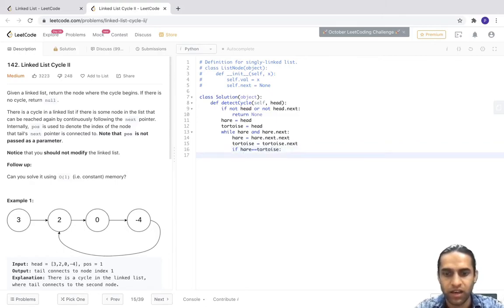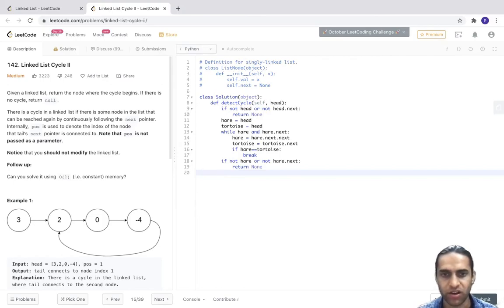I need to take a break, because my tortoise is now at the meeting point. Once this loop ends, maybe these conditions failed or I matched here. So I say, if not hare or not hare dot next, I return None. Otherwise I have one pointer at the tortoise and another at the hare.